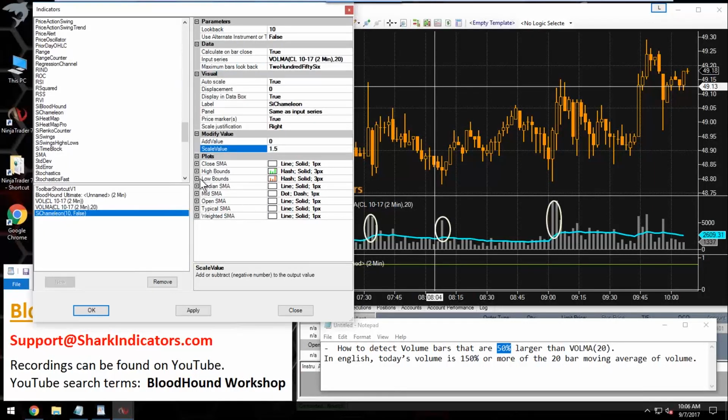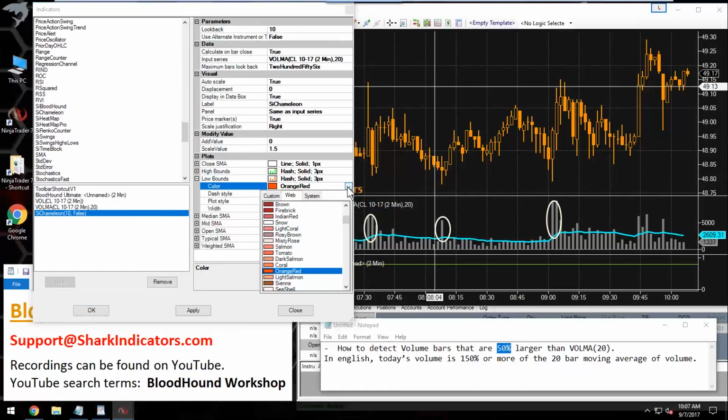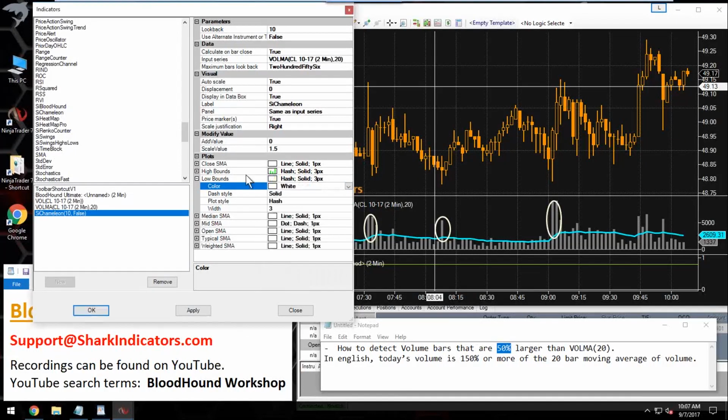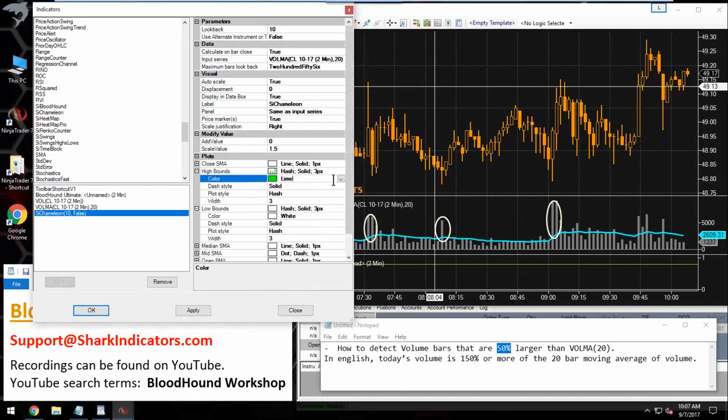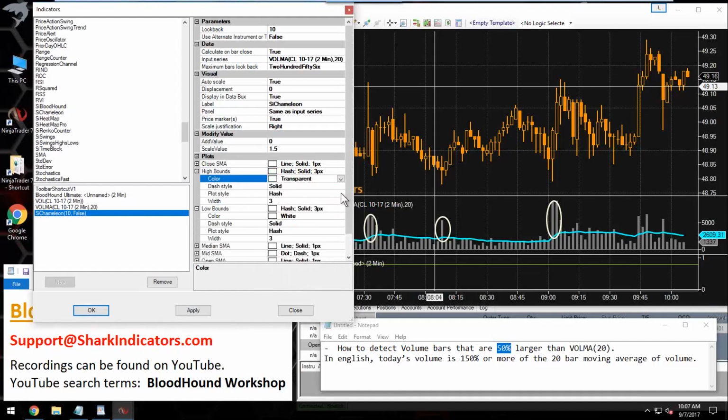And then the next thing is to get our plots selected, and volume doesn't have high or low. Volume just has one value, and that's the volume. There's no low to volume or high to volume. So I'm going to turn these plots off, like so.